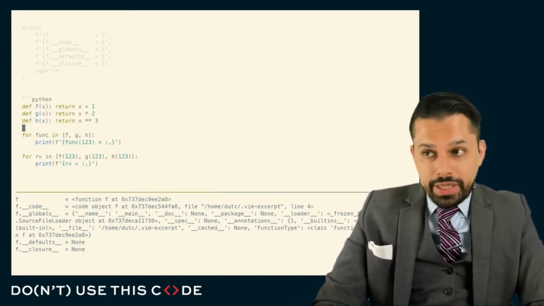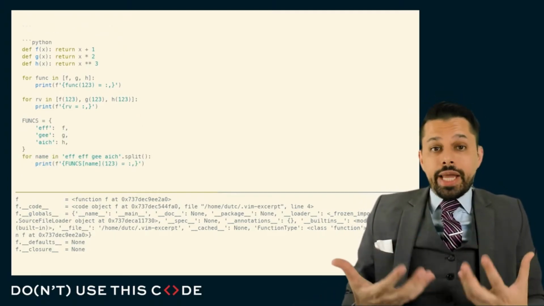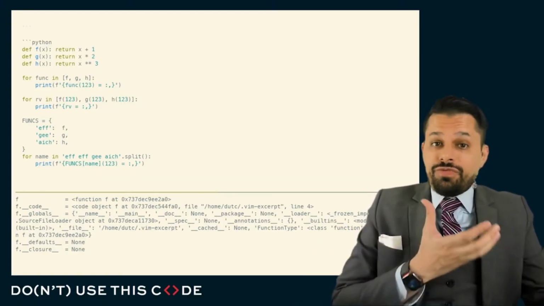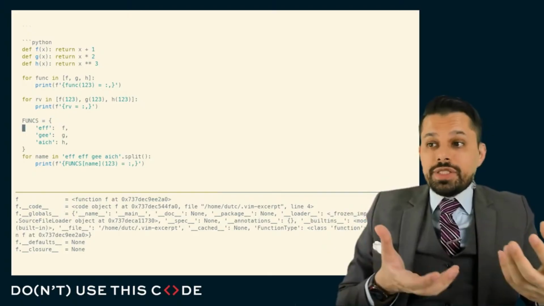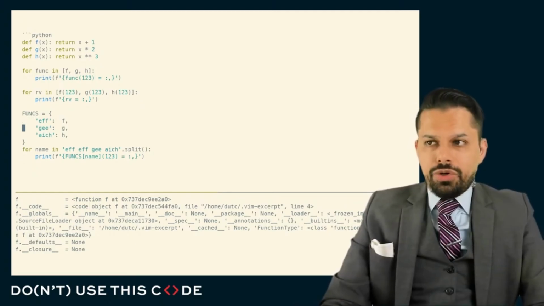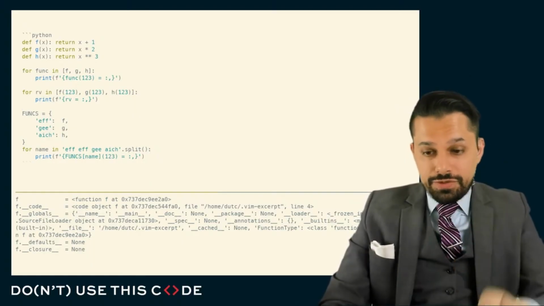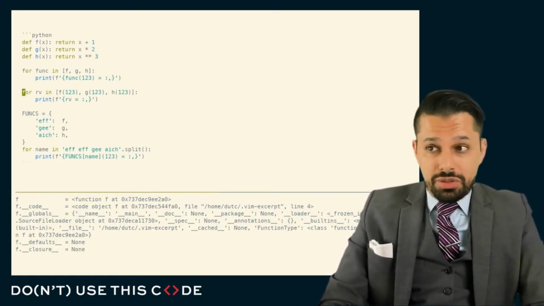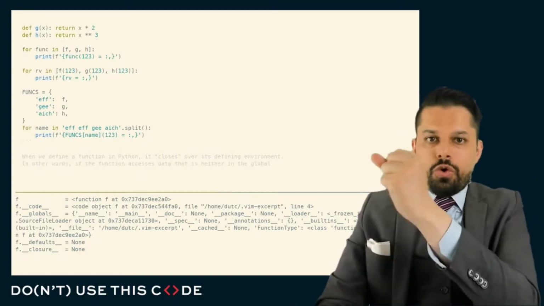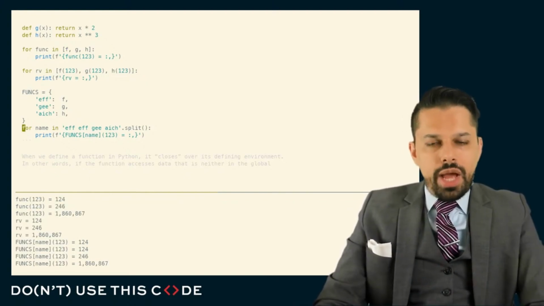There are further implications of this. For example, Python functions are data like any other, which means I can put Python functions into data structures as though they were any other sort of data. Strings, integers, functions can all be the elements of a list, the elements of a set, the keys or the values of a dictionary. Here you can see 3 pieces of code. Here I'm iterating not over the result of calling these functions, but over the functions themselves. Here I'm iterating over the result of calling these functions. And here, I'm iterating over some indirection to these functions, performing a lookup, finding the function I want, and then invoking that function.